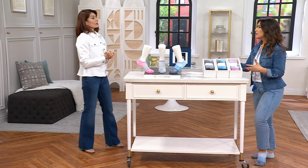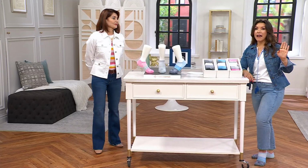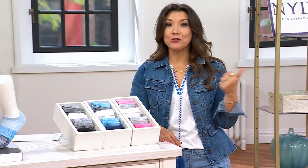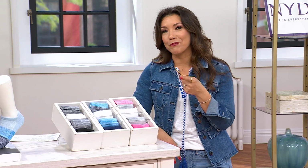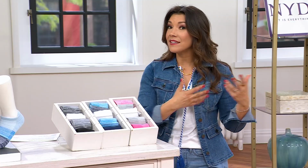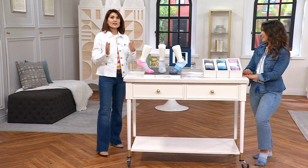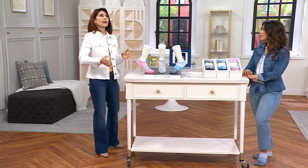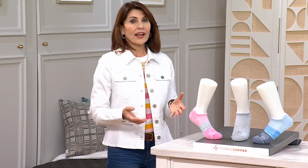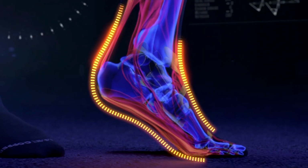Whether you are more active, it's an active sock, they're awesome for that. Trust me, firsthand. I train for marathons and half marathons, and I love Tommie Copper socks. But if you're also just on your feet all day, you're traveling, you're sitting, that's the other thing with compression. It's not just beneficial if you're active. It's also beneficial if you're not as active as you'd like, but you need to help increase the circulation. For sure, and that's my dad's story because he does sit all day and he has issues where he needs that increased circulation. Sometimes for him to get an over-the-calf sock on, he's not always able to, but he can put on an ankle sock and a no-show sock.